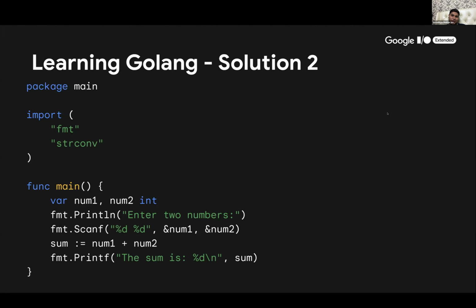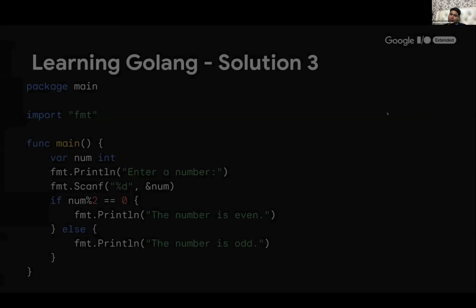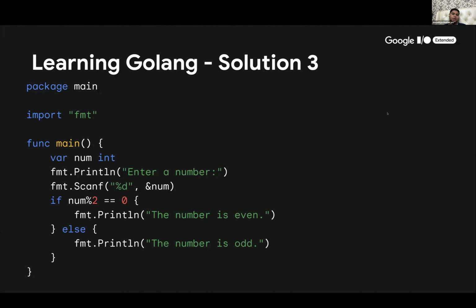But if you are learning for the first time as well, you might find it very helpful to have the solutions that you can refer to, and also get interesting code, interesting comments that explain what's going on in each of those lines. This is, of course, quite simple, but we are going to see that down the line. Next question, write a program that checks if a number is even or odd. Again, rather simple, you just mod by 2 and go on.